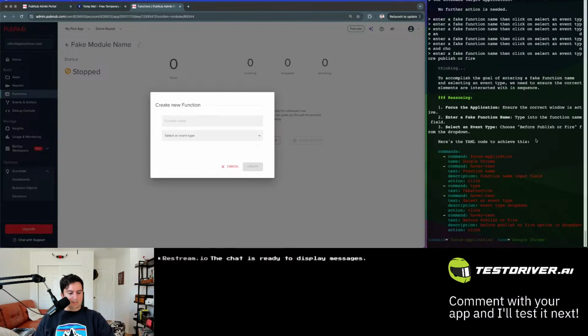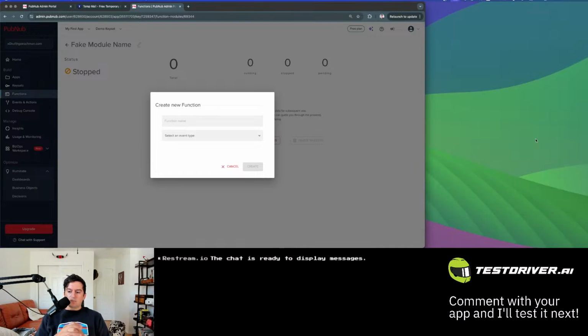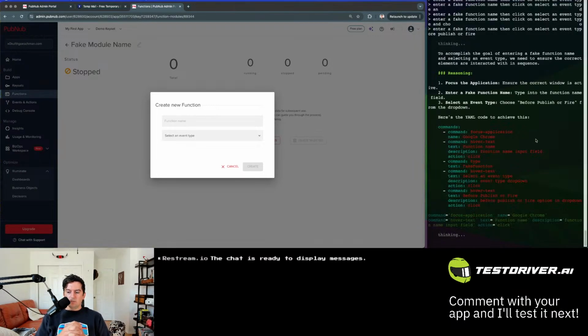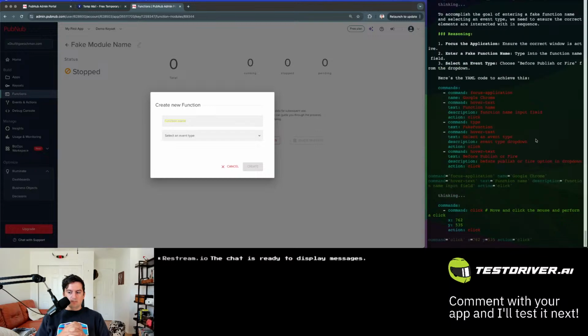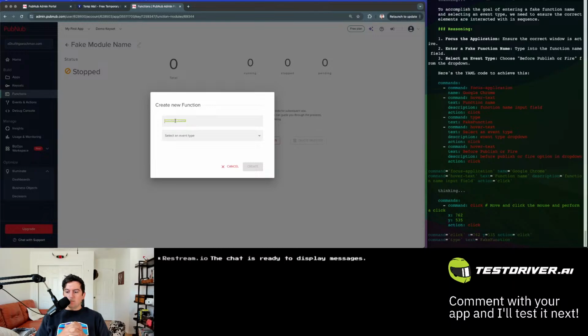Focusing Google Chrome. Searching for function name input field. Click. Typing fake function. Nice.